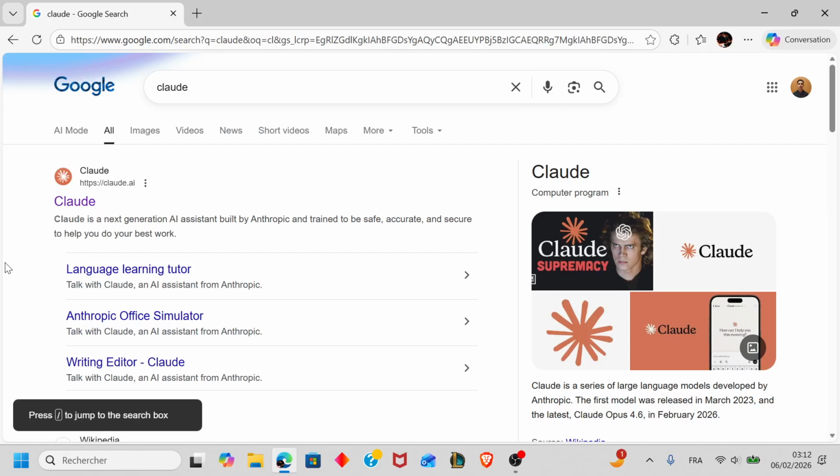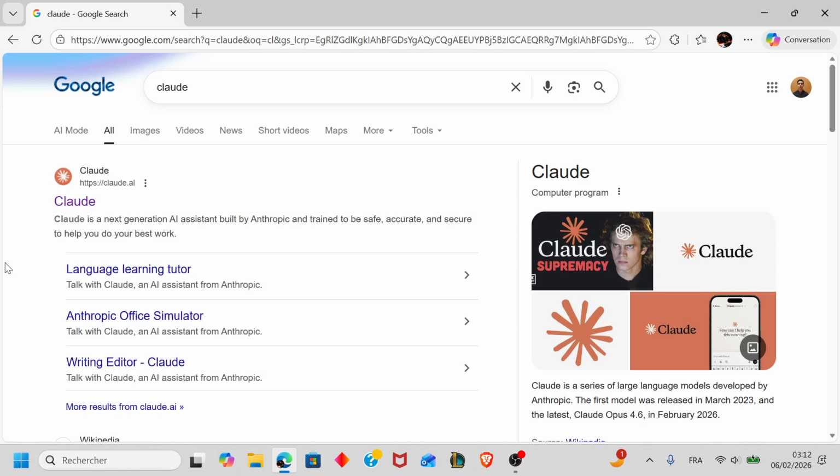In today's tutorial, I'm going to show you how to translate text with Claude 2026. Need to translate text fast and accurately? Claude can do this in just a few simple seconds. Whether you're translating messages, documents, or study material, Claude is a powerful translation tool in 2026. It supports multiple languages, keeps the meaning natural, and even lets you control tone and formality. So let's see how to translate text properly on Claude.